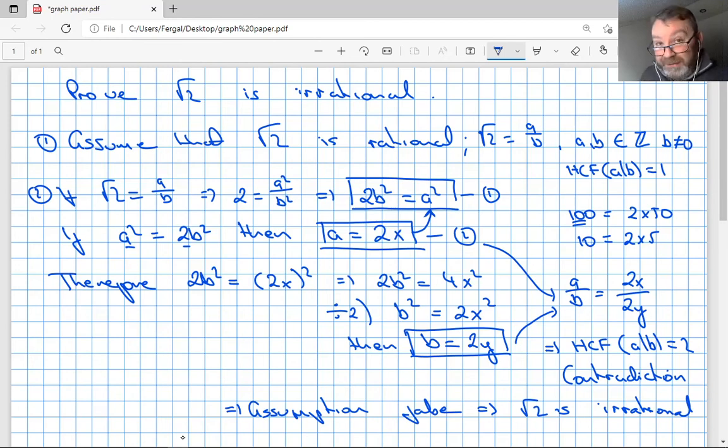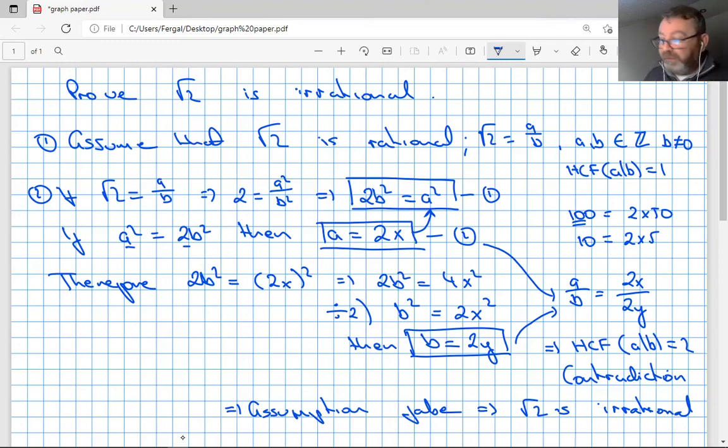And you can do exactly the same thing with root 3 and root 5 and root 7 and root 11 and root 13. And that's what I would ask you to do. So try the whole process again. The next time, try and prove that root 3 is irrational by contradiction. Then try and prove that root 5, root 7, root 11, and so on. And see that the same process will give you exactly the same result.